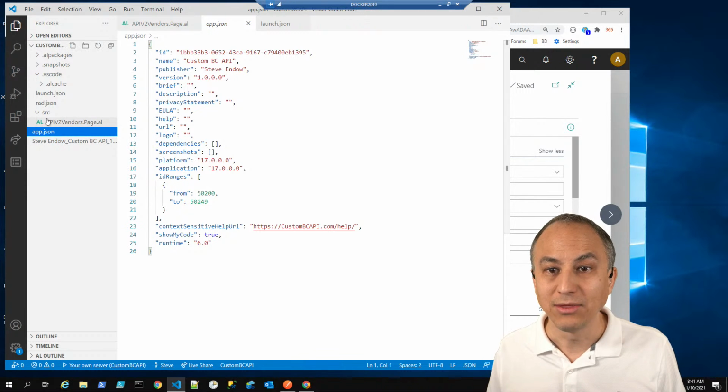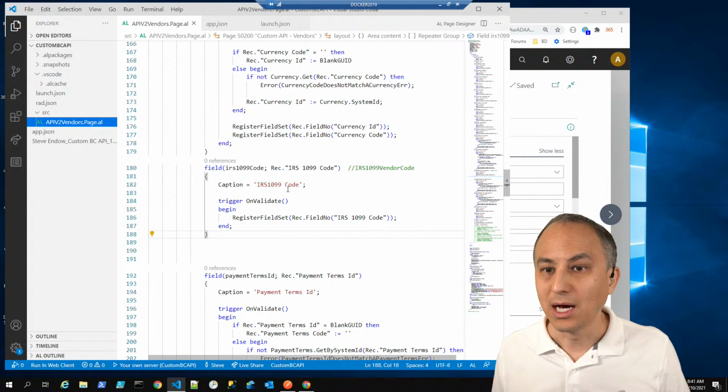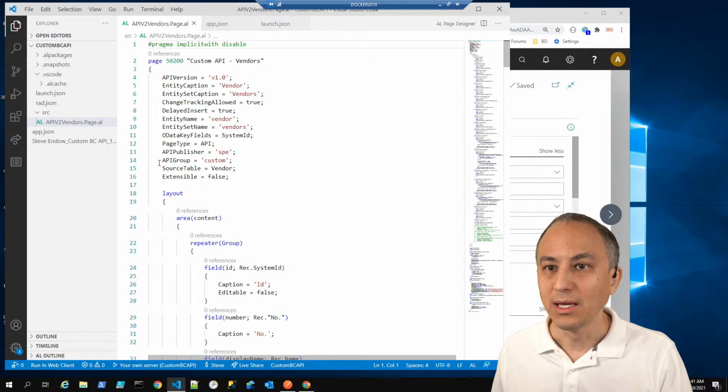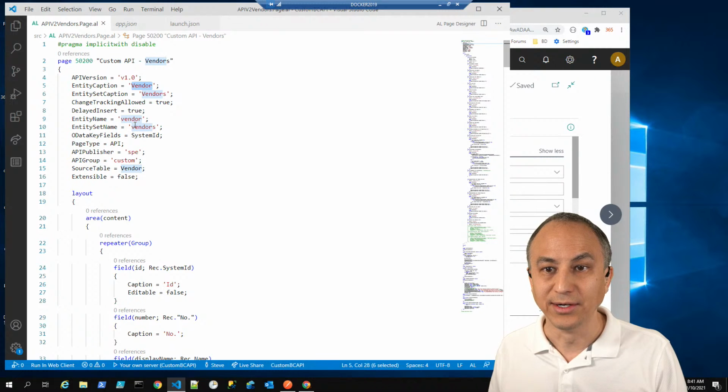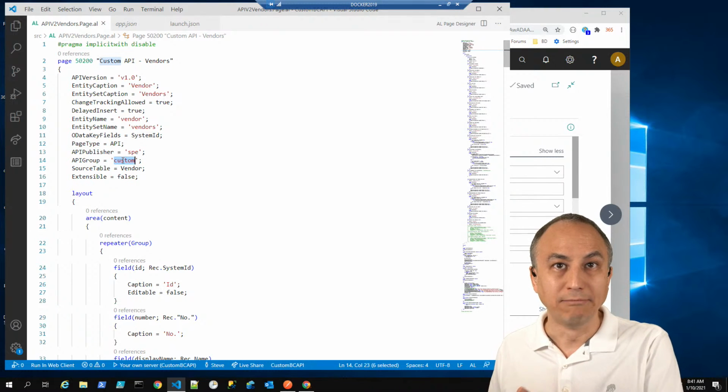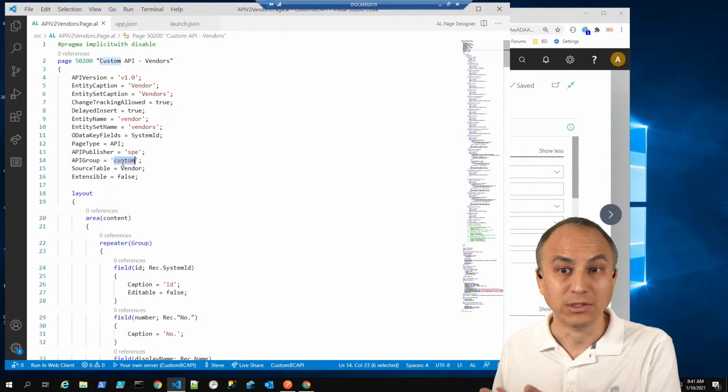Okay, it wasn't here. I think it is in the page. So let's go to the top of the page, and you see my API version is 1.0, vendors, just like the standard. And this is a page type API. My API group, for lack of a better term for now, is just custom.